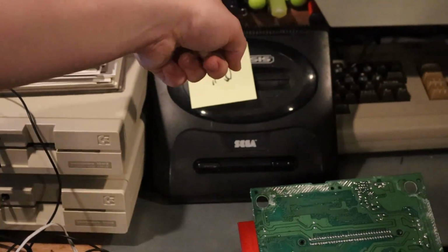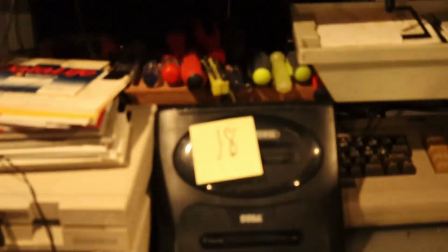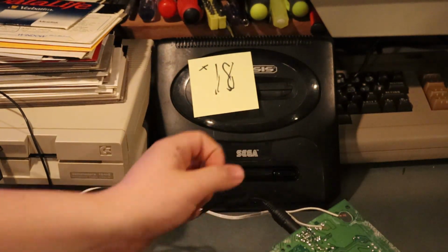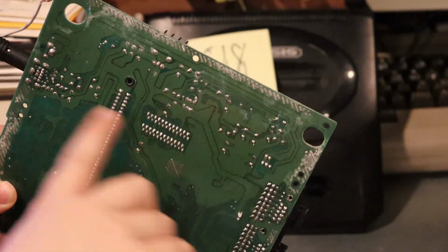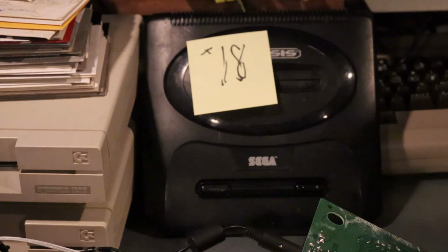Alright, it's console number 18, the last of our 18 Sega Genesis consoles that we have to restore. Well, will it work? Alright, we're getting nothing. Nothing from this one. Sadly, console 18 is going to have to be another non-functioning. However, I can kind of diagnose the problem right away. You might not be able to see it without a zoom, but there's some crust. Lots of crust. You know what they say about crusts in electronics.